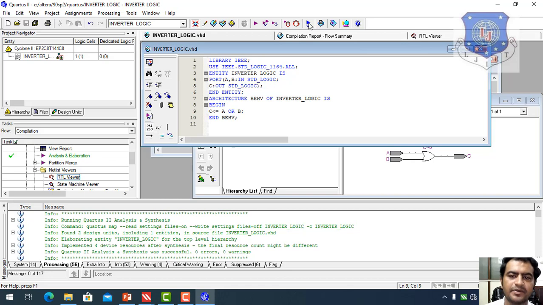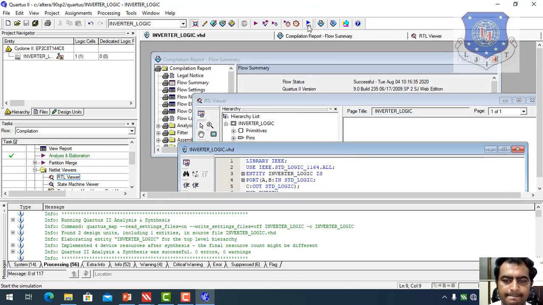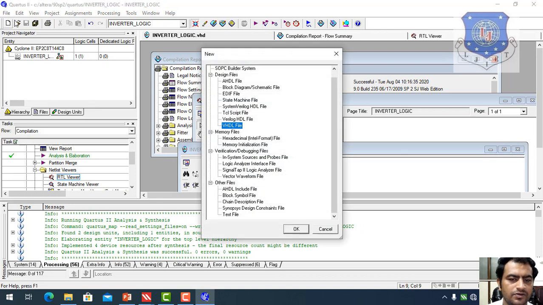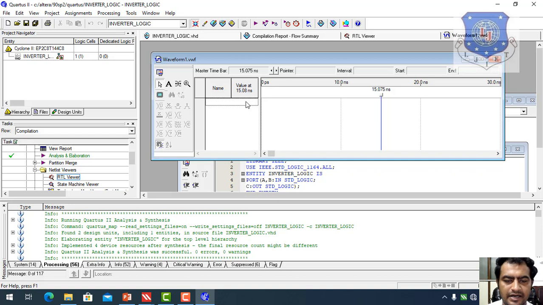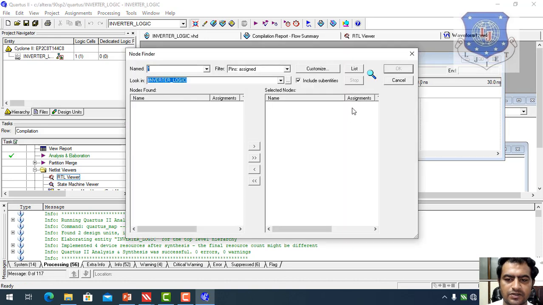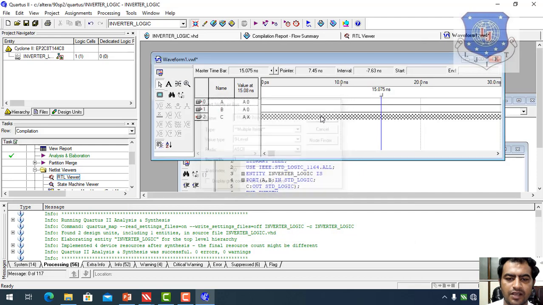then wait for a few seconds because this process is going on. Okay, so for that we have a waveform generated file, right click, insert node or bus, node finder, or list, okay, and okay.